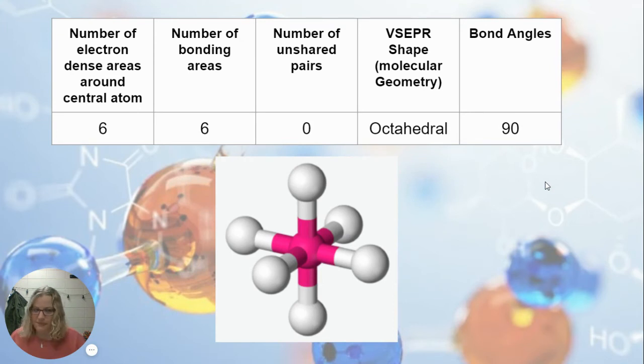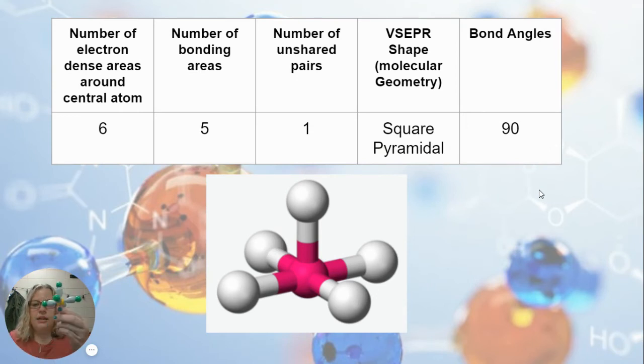They're very noisy. Okay, now when you hit 6 electron dense areas around your central atom, you get this guy here, which is called octahedral. Now you say to yourself, Mrs. Ottmeyer, this doesn't look that different. But if you look here, instead of having 3 around the center, now I have 4. So this is called an octahedral shape because if I would put a face on here, it would look like an 8-sided diamond kind of. So this is octahedral, okay? The bond angles all the way around on this are 90 degrees.